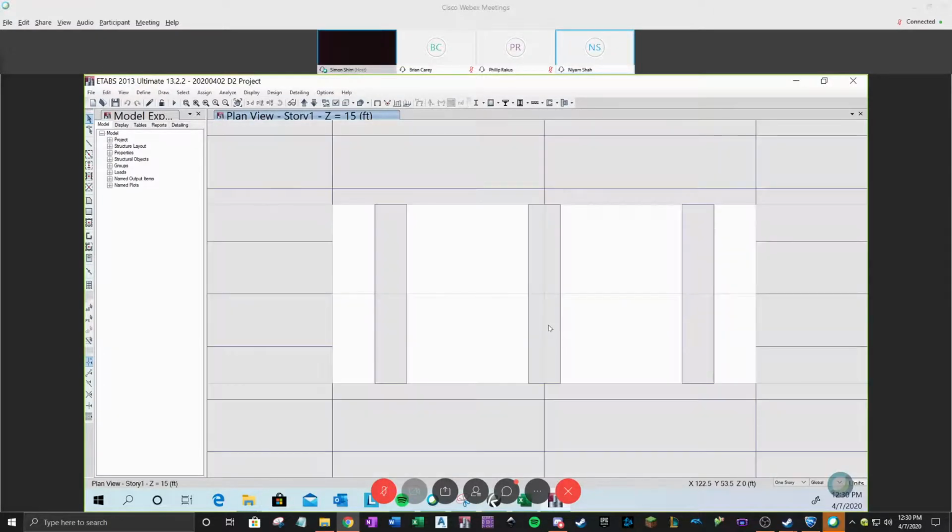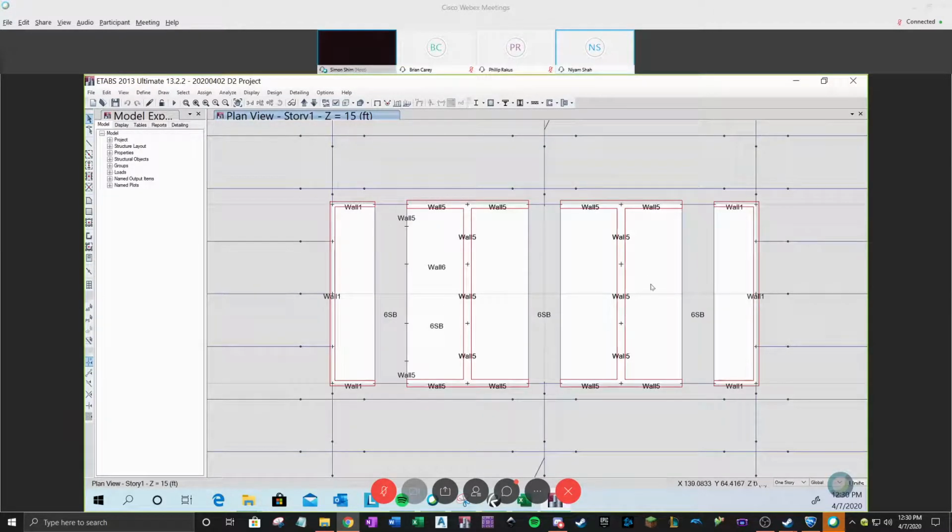Yeah, so now this is all up to us, the engineer. At this point we are focusing on gravity load framing, one floor study. We're not interested in wall thickness at this point. Layout is important because of load path, but overall size and thickness is not the main interest.